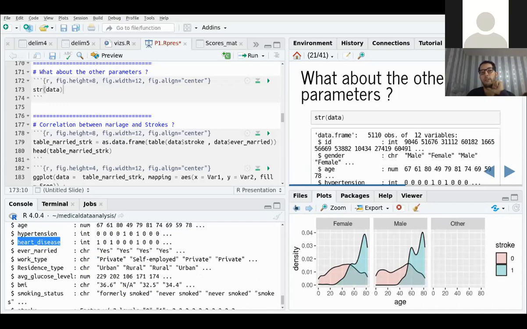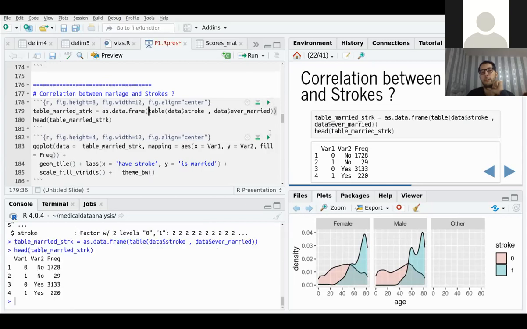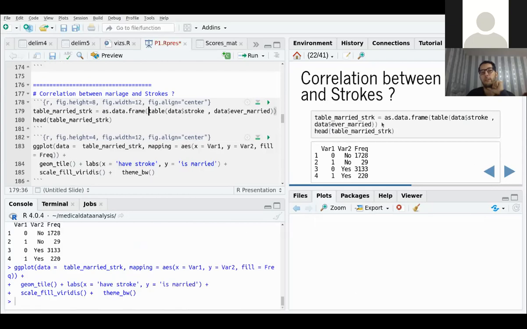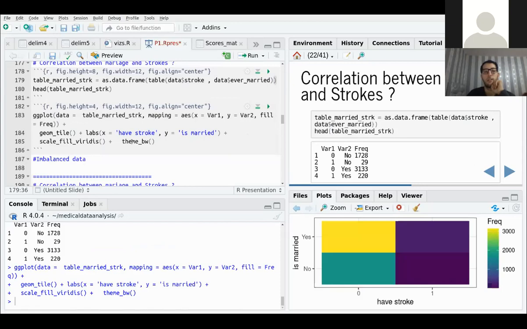This variable will tell me if someone is married or has been married or not. And I want to see if this will increase the probability of having a stroke or not. This is the same code we saw earlier, because this is a factorial variable.